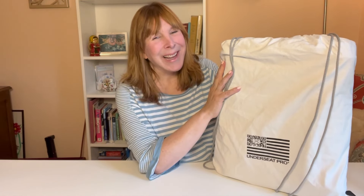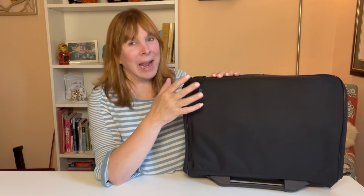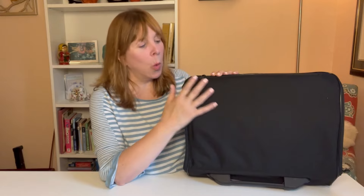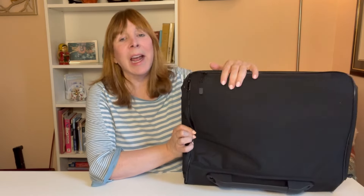This is the V3 version of the bag which kept the best of the V2 and added some features that I really love. This bag is made out of RPET, which is made out of recycled plastic, making it water resistant. The zippers are YKK number 10 reverse coil, which makes them also water resistant and very durable. It is one inch narrower than the V2 version, which makes for even easier storage.